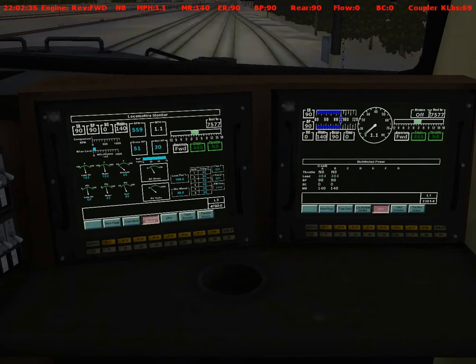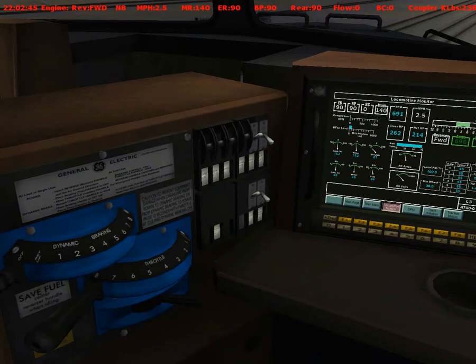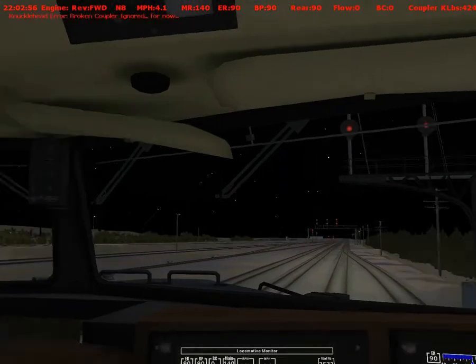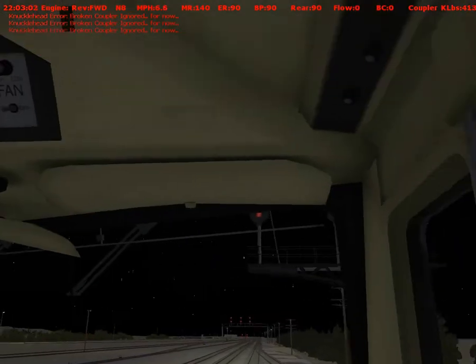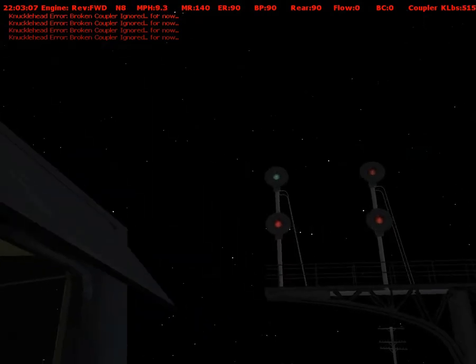Now then. Headlight, headlight. See for a moment. Da-da-da. And then off. The reason why you turn off the cab light is like when you're driving on the road, you don't drive with your cabin light on, essentially, do you?